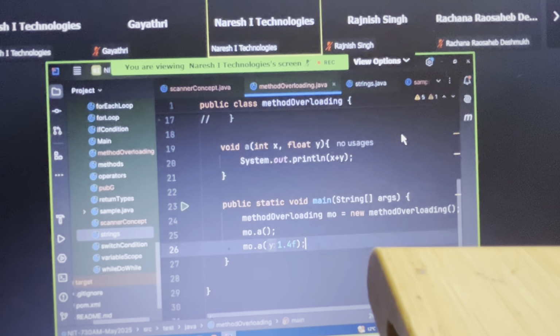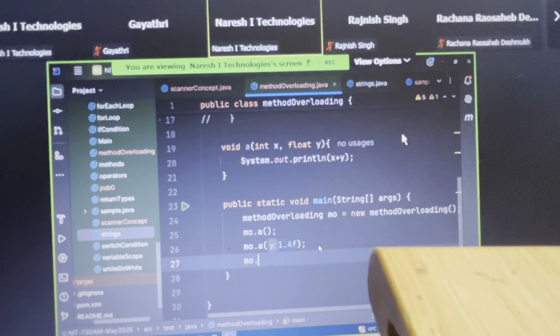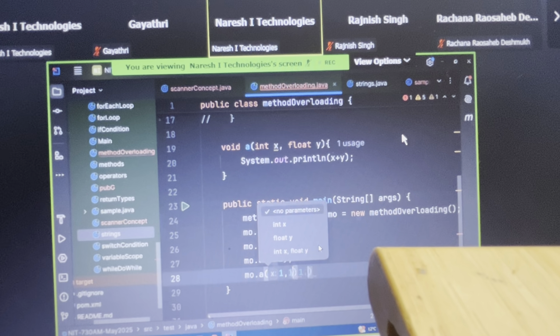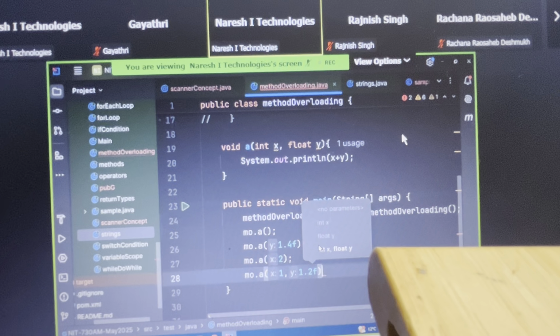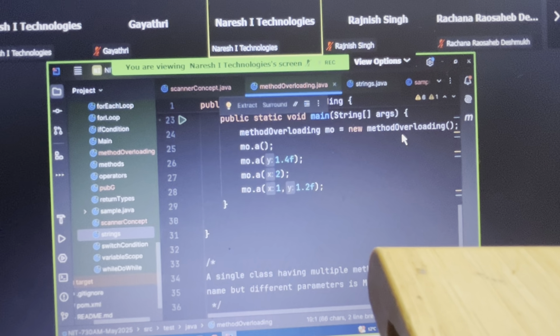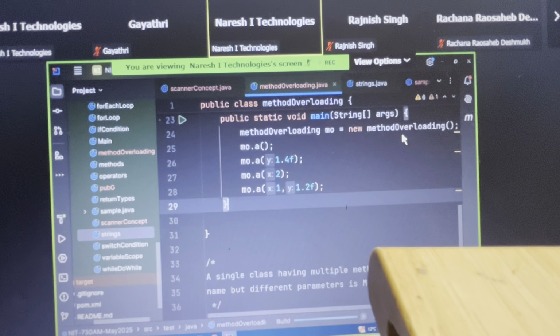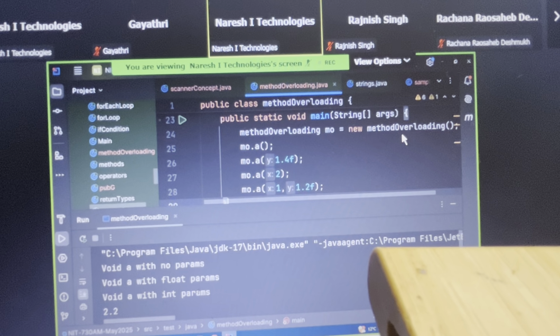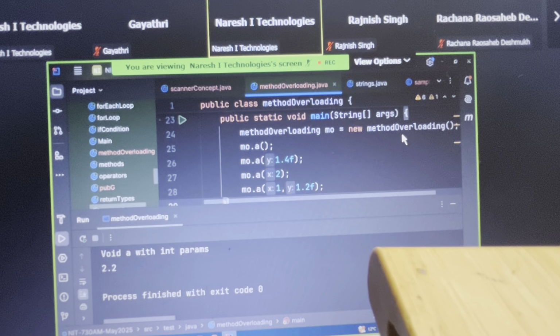So based on the parameters that you give, mo.a with only 2, this time the integer one is called. mo.a, this time 1, 1.2f, the one with two parameters, integer and float, is called here. So if you observe, this is how your method overloading works. This is how overloading usually works.